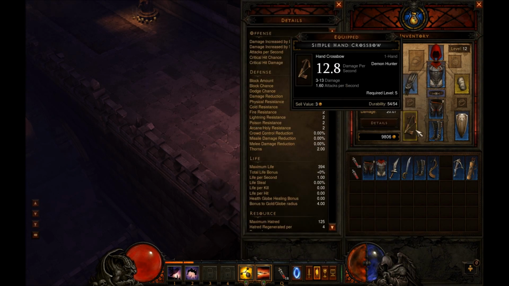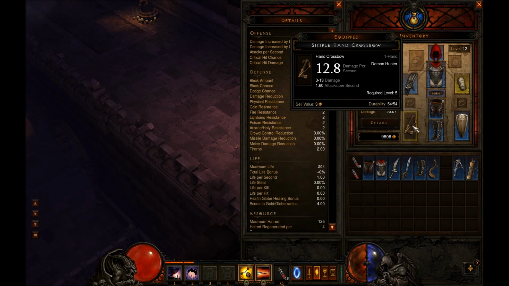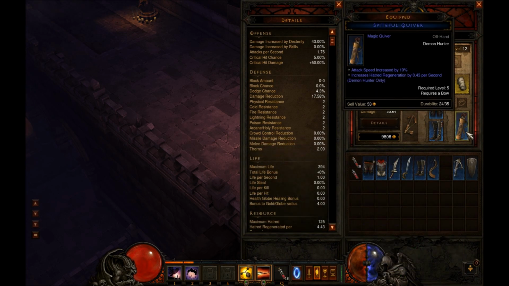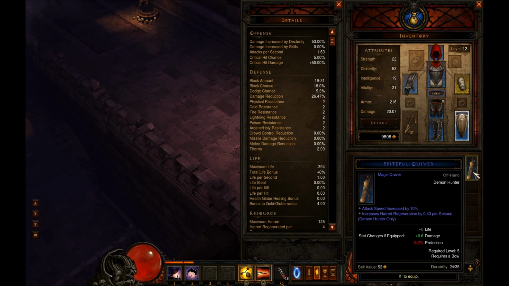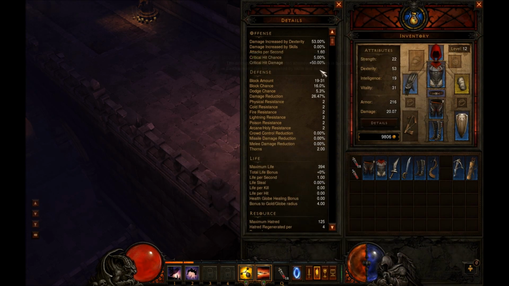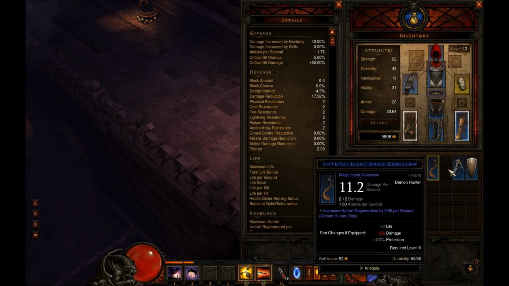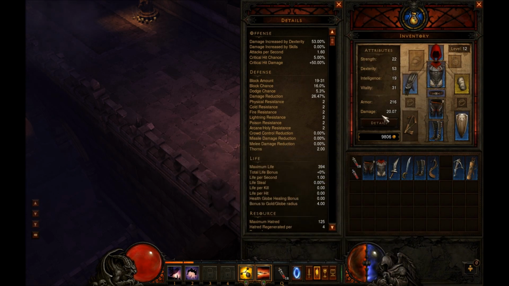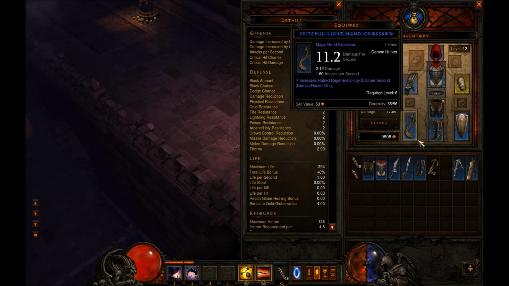Since we were talking about dual wielding before, I want to quickly show you what happens when you change these up. I have this 12.8, and I've got 20.7 DPS. If I switch to a quiver, it's 20.64 compared to 20.07. You'll notice my attacks per second is at 1.6 with this one, and with this it's at 1.76, so it goes up a tiny bit. And as you can see, my damage is 20.7 compared to 17.56.